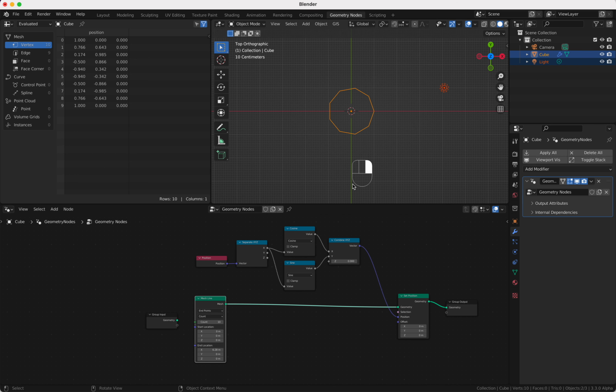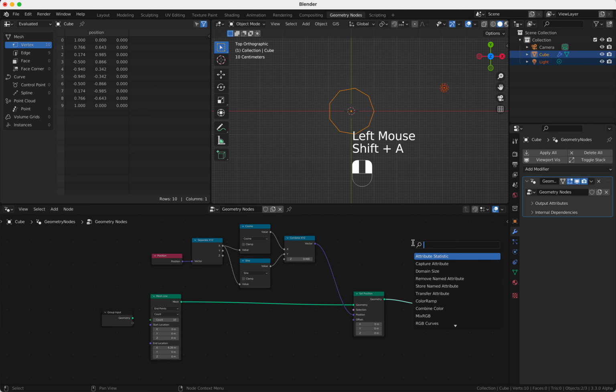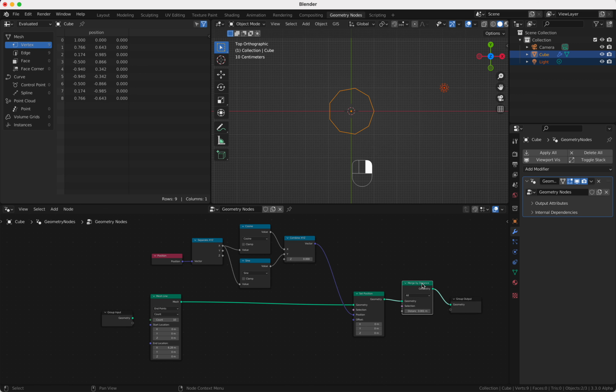This is because 0 and 2 pi is exactly the same point, so we have 2 points here. If you just want to have 1 point, that's no problem, we have a solution for this. You can just use merge by distance, which merges all vertices which are within a certain distance. Because this point is now exactly on the same point, it will be merged or deleted.